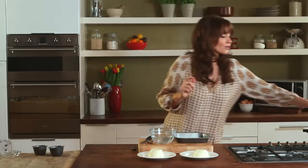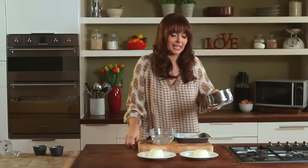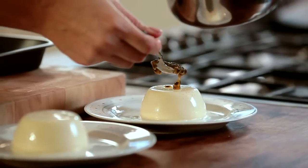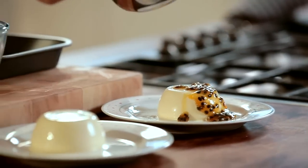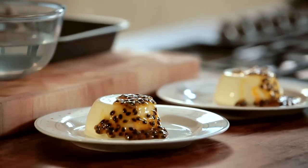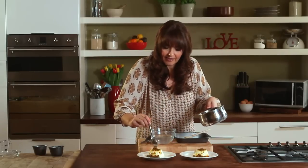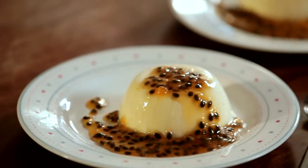So now we need the sauce that I made earlier. Lovely and syrupy, and just carefully spoon some of this on the top and let it drizzle down the side. Looks absolutely gorgeous. There we go. And there we have it. A lovely and romantic idea for a Valentine's dessert. Vanilla panna cotta with passion fruit.